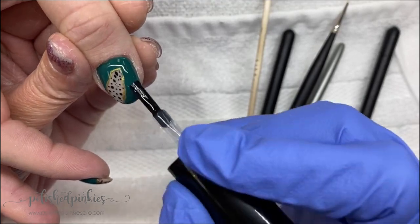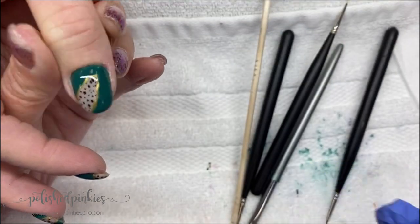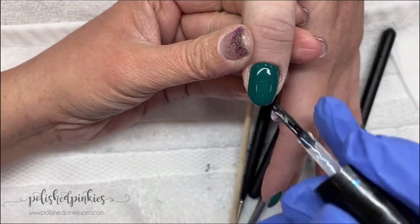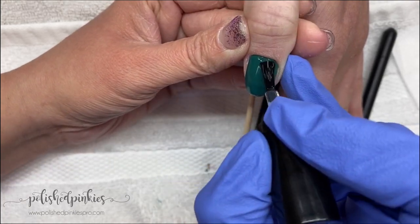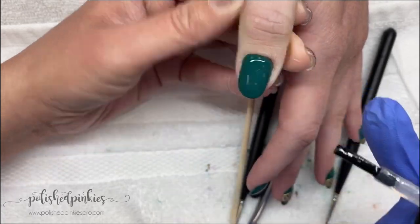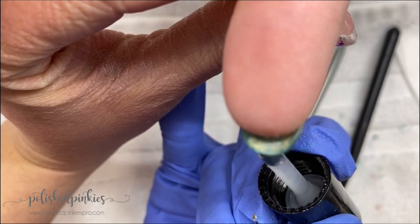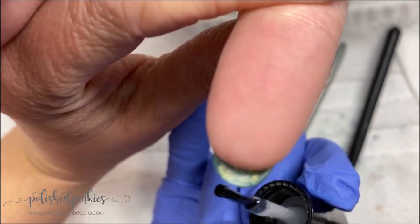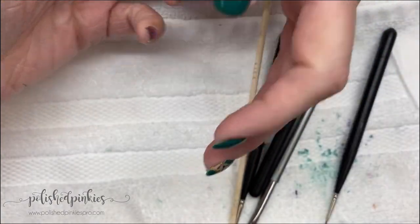Oh, Bessie. That got a little out of hand. All right, and that goes. All right, last finger. All right, flip over. And you go, please. Excellent.